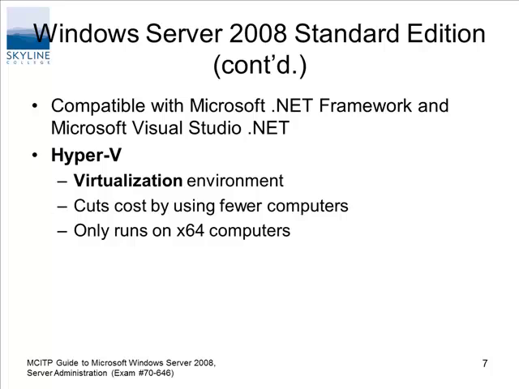So Hyper-V is a virtualization environment, and hopefully by using virtualization, and we've said enough about it, yes, it has some real advantages. Costs: by using fewer physical machines, you still have to license each one of the servers, except for the one that you get for free, and the four if you use the Enterprise. You have to buy licenses for all these things. Hyper-V only runs on 64-bit computers. So if you're going to run Hyper-V, then you've got to have a 64-bit computer.